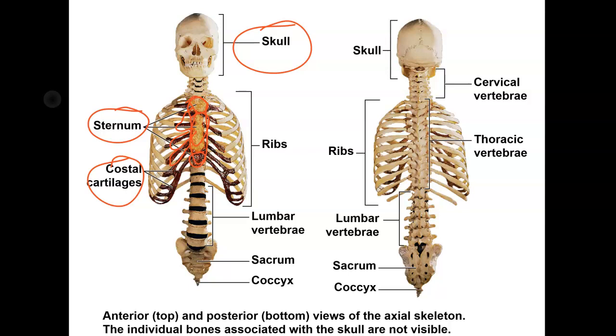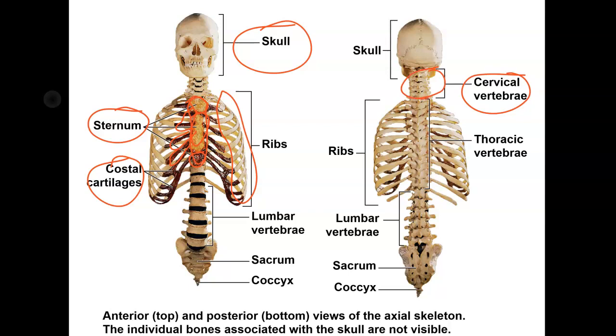Coming on over, we have ribs. So you're going to have 24 ribs total, 12 on each side. And so the ribs are going to be what you see through here. And then we have our vertebrae. And so we're going to talk about the vertebral column. And you're going to have different sections to the vertebrae. So the top section or the neck is going to be the cervical vertebrae. And so there's going to be 7 of those.